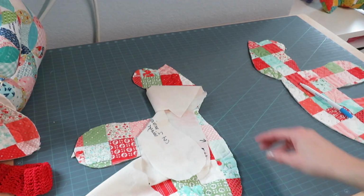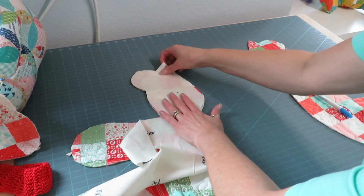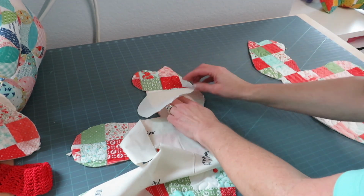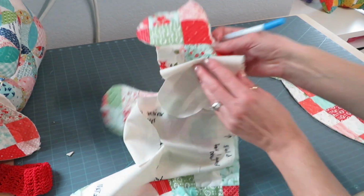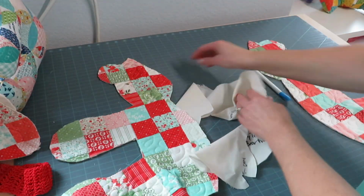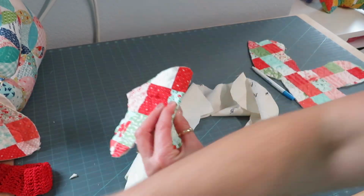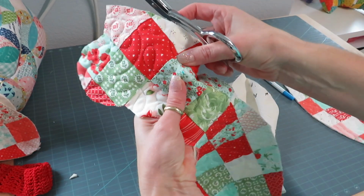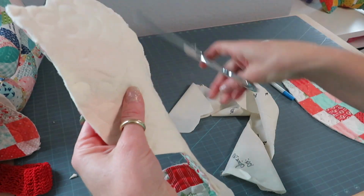What I do for the front pieces is I just lay my template down on top, and then I see where the eyeball spot is, and then I just fold it over, keep my fingernail right there, fold it over, and use a marking tool to mark where the eyeball is. And then you're going to be able to cut that. So I'm just going to fold it over where the little mark is. Because it's quilted, it's a little bit thicker than just the regular, so sometimes you'll have to flip it over because it didn't make it all the way to the other side.